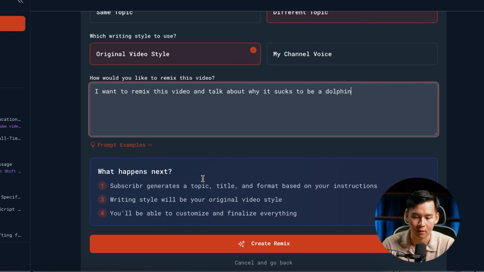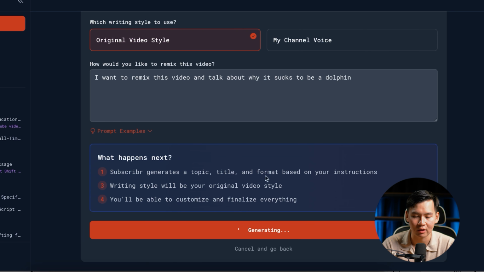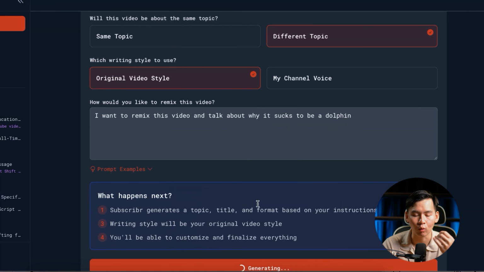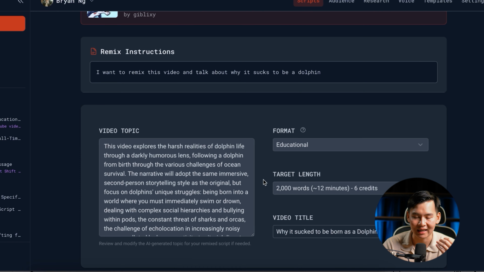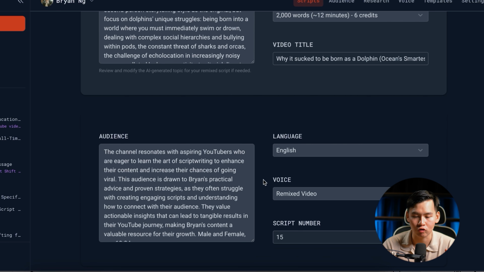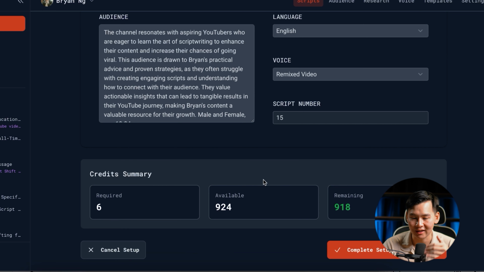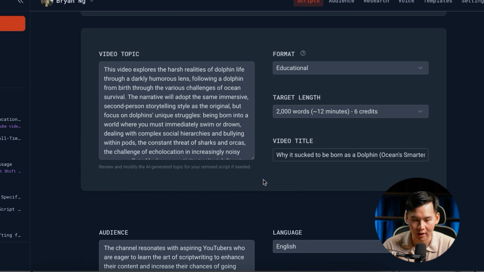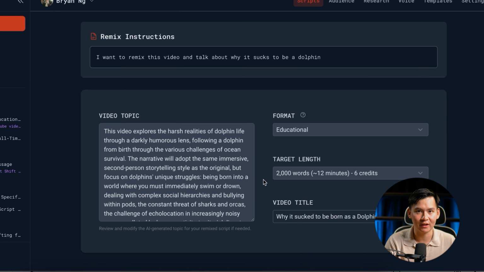Right? You can just do a simple prompt like this, and then you can create the remix, and immediately it will start generating a script for you just based on your specific changes of this, right? And it will take you to the specific script writing framework over here. And you can just start the process of writing a script from here just by clicking a video that you like, customizing it for your own channel.